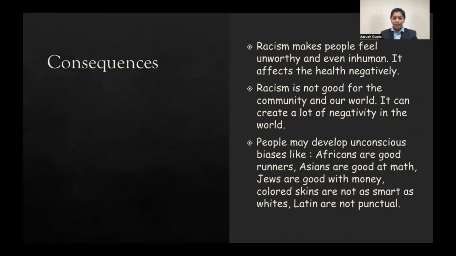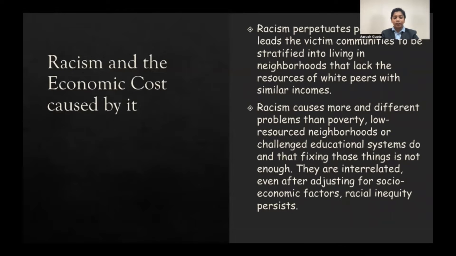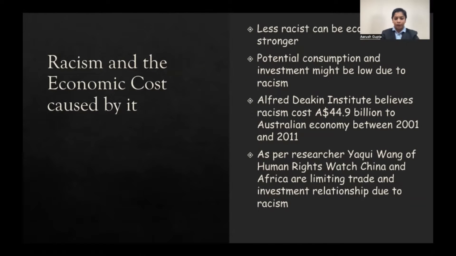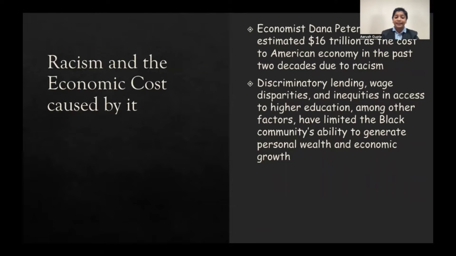Racism has very negative consequences: it makes a person feel unworthy and even inhuman, and this negativity spreads in the community. People develop biases and become judgmental, and sections of society become poor, facing challenges in education and other resources. Racism reduces consumption and investment in an economy. The African Institute believes racism cost 44.9 billion Australian dollars to the Australian economy between 2001 and 2011. Chinese researcher Yakari Wang says China-Africa trade is limited due to racism. Economist Dana Peterson estimated 16 trillion dollars lost to the American economy in the last decade due to racism.